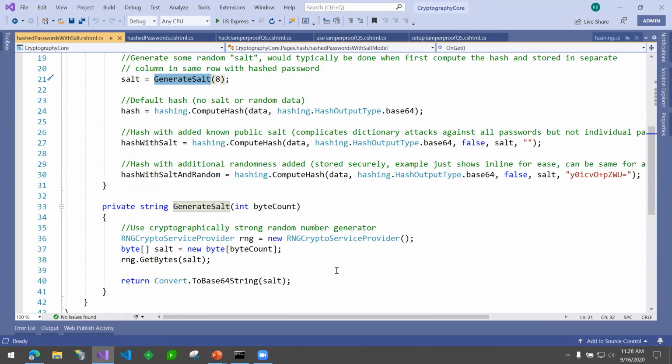So if you think about computers, computers are really good at running instructions. They're not so good at coming up with random things. And you'll look, most frameworks have a random number generator. The problem is they're really not that random. In .NET, the best thing we have available is this. So it's what's called a cryptographically strong random number generator. So again, it's not perfect, but it generates the best randomness we can do given .NET and the platform we're running on.